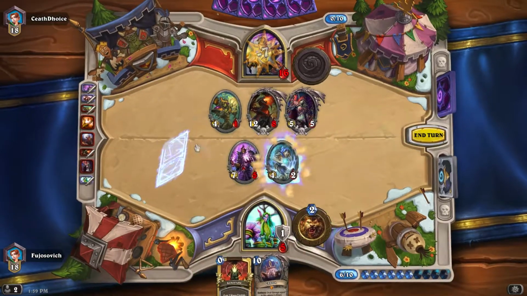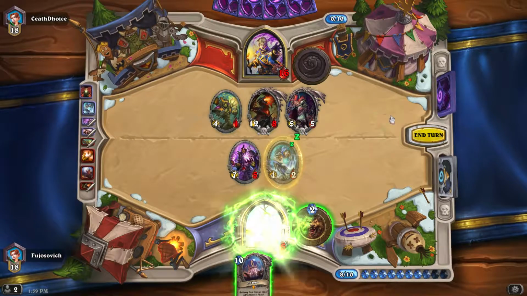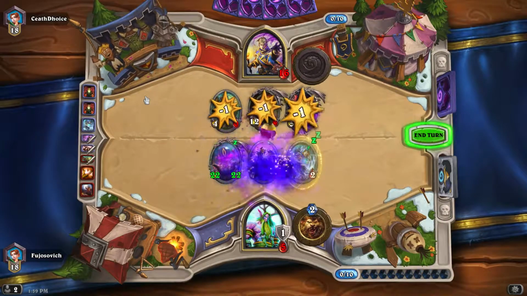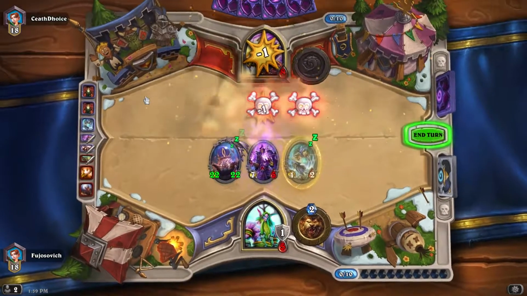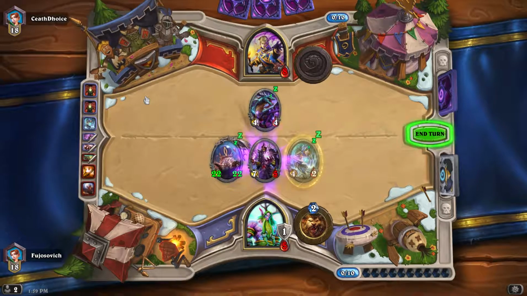This is fine. Here we go. Ultra... There's no way this works, right? But I mean, I'm dead anyways, so I might as well go for it. Oh, end turn. That is unfortunate. Has to take my 4/2. Has to take the 4/2, otherwise I lose. Oh, I lose anyways. Oh.